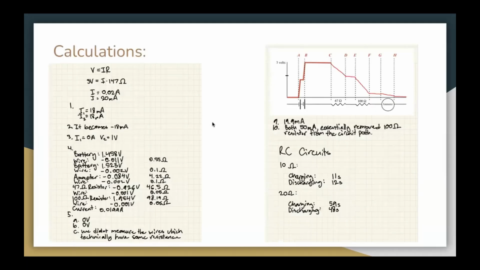Here's my calculations. As you can see, my steps throughout this process of just recording the data in milliamps I got and what it would become. And then as you can see here, me getting battery, just testing out all the volts, and then me getting the current. And then me answering the questions that we find in the lab doc that we did and creating this graph, filling it out with the data I got, and then also completing the stuff for the RC circuits about charging and discharging.